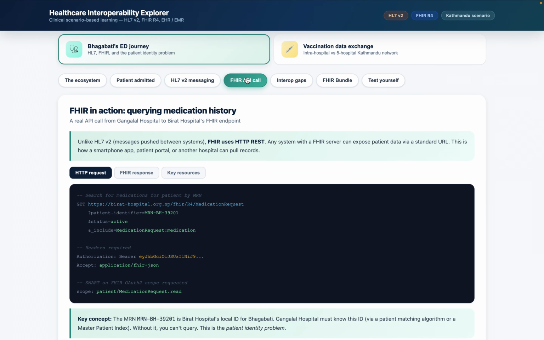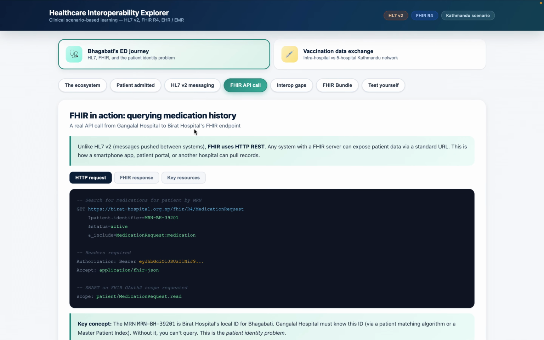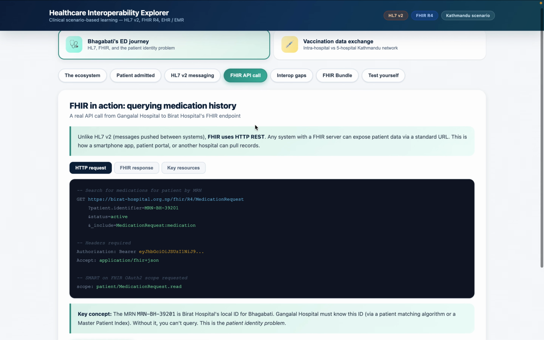Now FHIR with an API call, FHIR in action. How does it query medication history? Now the doctor in the emergency department is asking, what medications were used? So the real API call goes from Gangalal Hospital, where she is admitted, to Birat Hospital's FHIR endpoint. The message is pushed between the systems. FHIR uses HTTP REST.